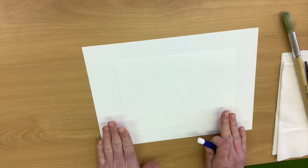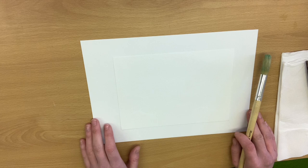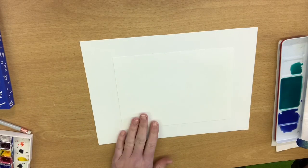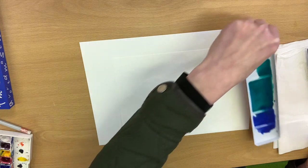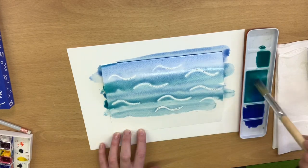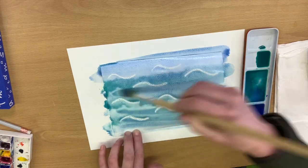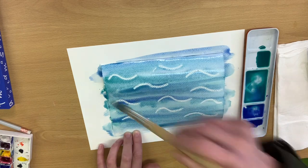Once you've got your waves drawn, you can start to get your watercolours ready. If you haven't got watercolours, that's absolutely fine — just use normal paint and water it down. I would go for blue tones and maybe turquoise ones because we're making an underwater sea effect picture. The paint does need to be quite wet. I've gone for an aqua colour and a dark blue, and I'm going to be painting across like this. You'll see the waves — or the current, because it's underwater — have appeared. Don't worry about your paper curling up; it will go back to its normal shape after.